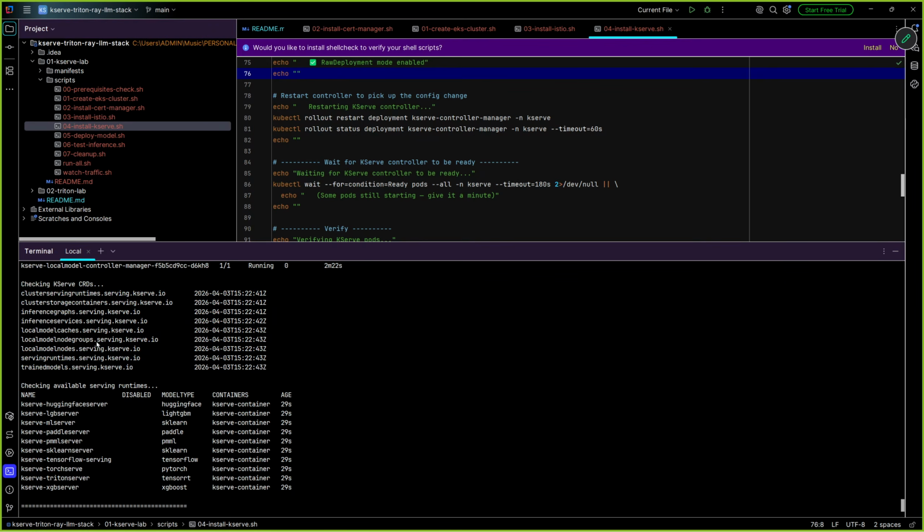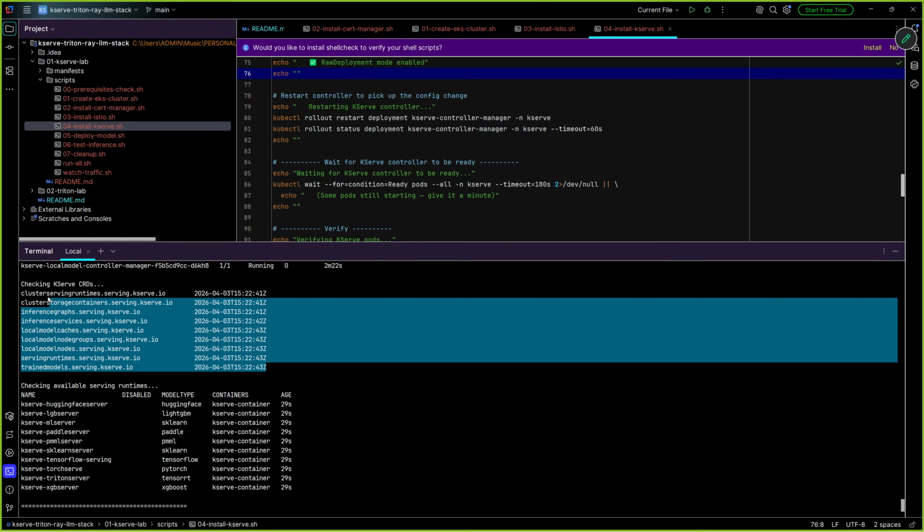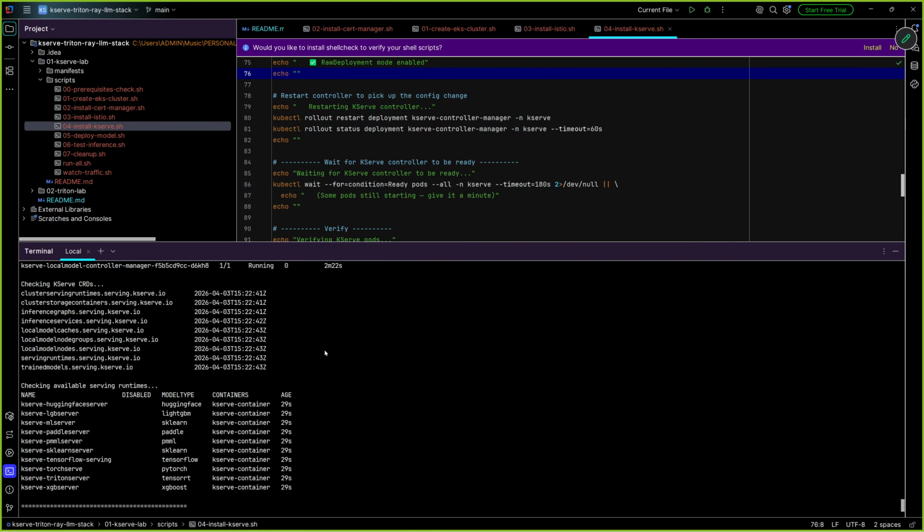But this KServe has created all the CRDs for you. You can see inference services, cluster serving runtimes, local model caches, inference graphs, storage containers, runtimes. All this it's created for you. If this is not there, it becomes very hard to run any ML model in Kubernetes in a scalable, orchestrated structure. To do this, you need to define your custom resource definition. There is no CRD. This KServe is an old traditional one having a lot of problems, and then the newly developed KServe, they renamed it KServe and did a lot of changes in it.